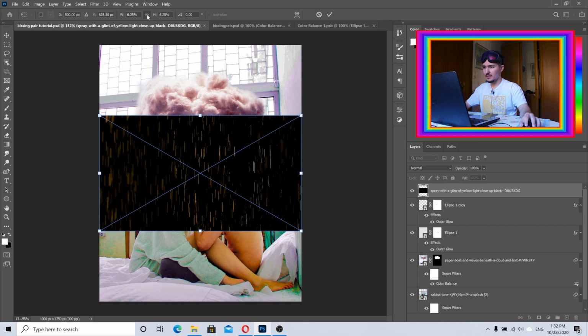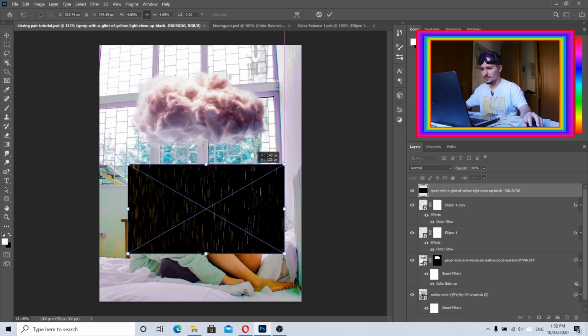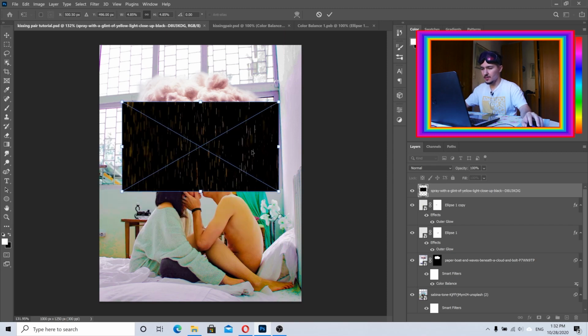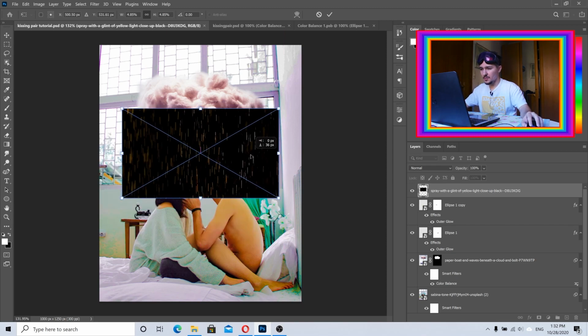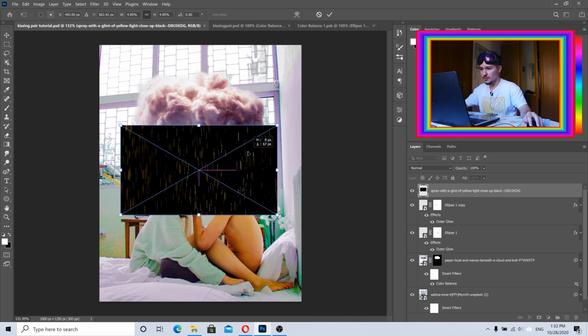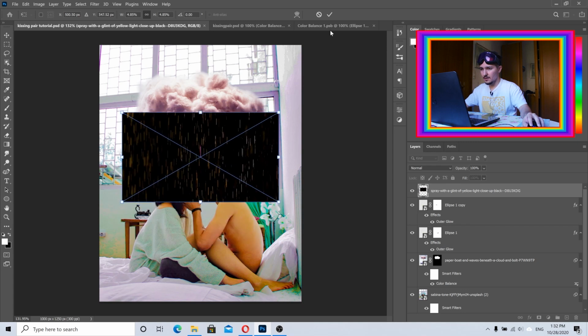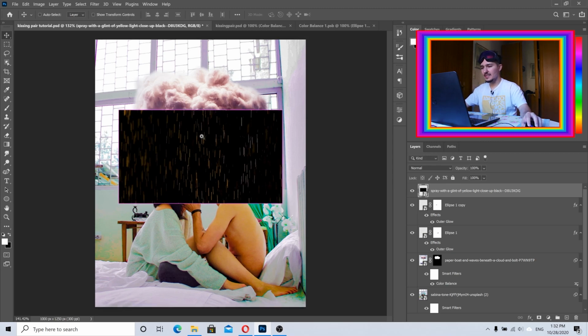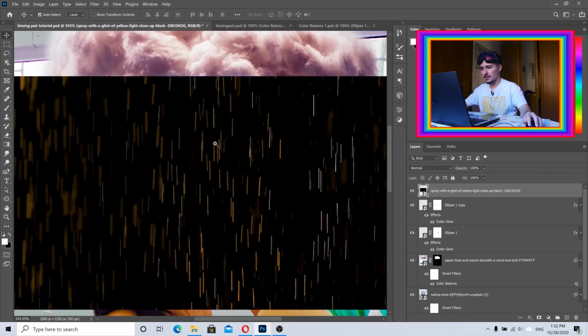Make sure the link is clicked, so basically the width and height are changed together. So if I now make this smaller, boom, this is good. And this should be fine. Let's put it here like that. Let's click OK.